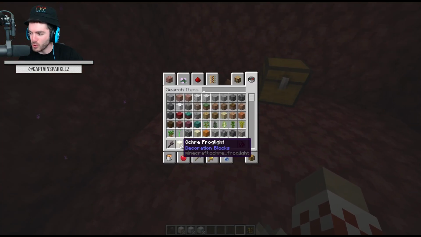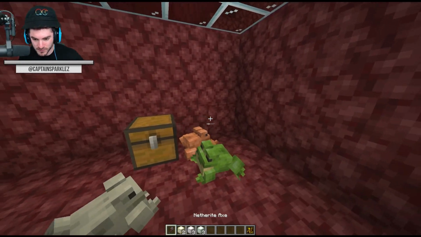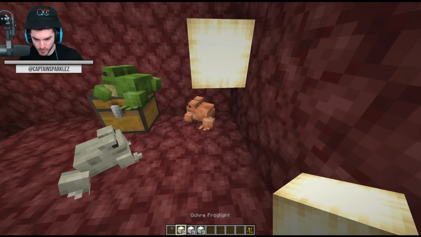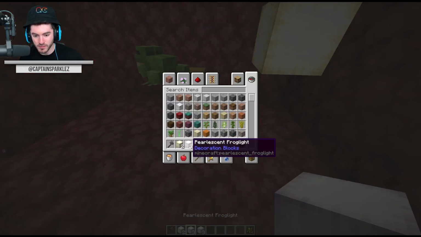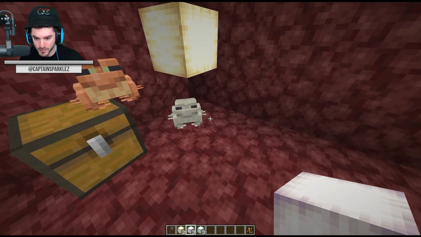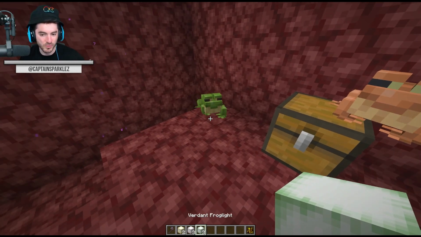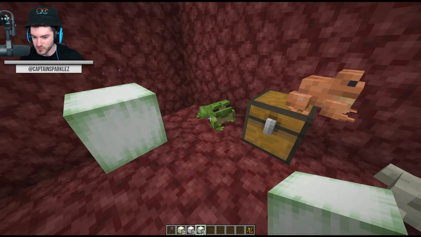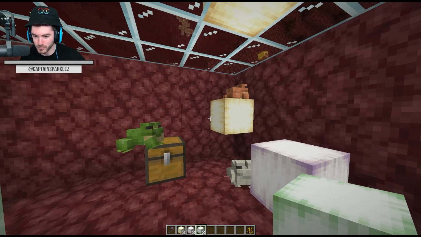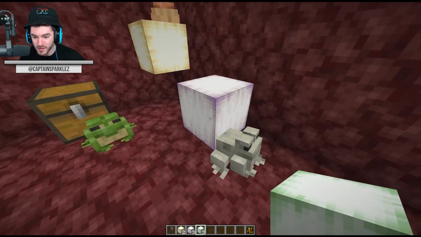So the ochre froglight comes from the temperate frog, which is this one. So you belong to that one. And then the middle one, the pearlescent froglight, which is more the reddish one, that belongs to the hot climate frog. So you belong to that one. And then the final one, the verdant, which is more green, that belongs to, surprise, surprise, the cold weather frog. Jump on your assigned one, get on that one, and then you'll all be, oh, you're getting off.